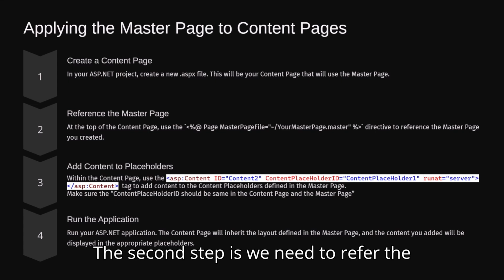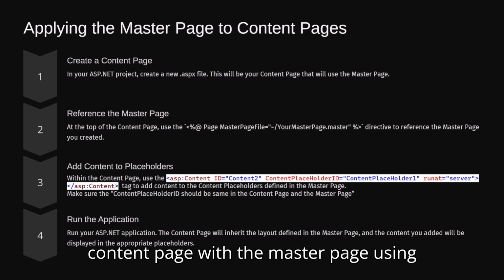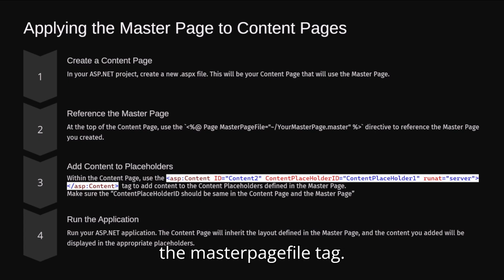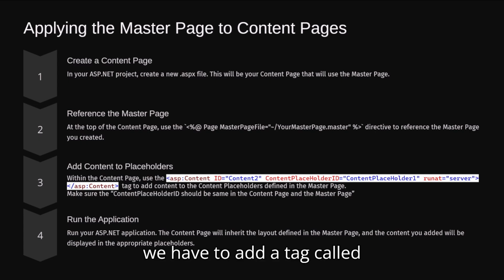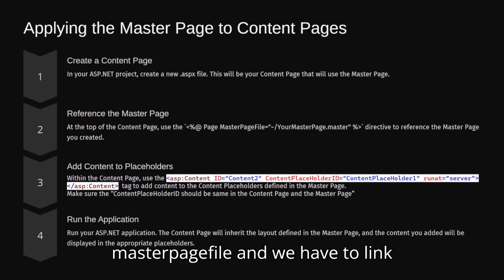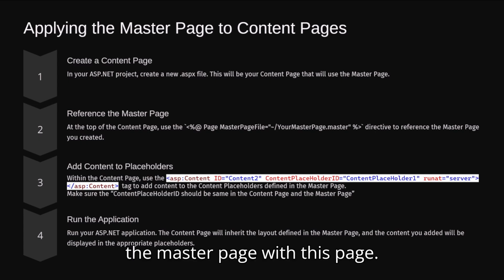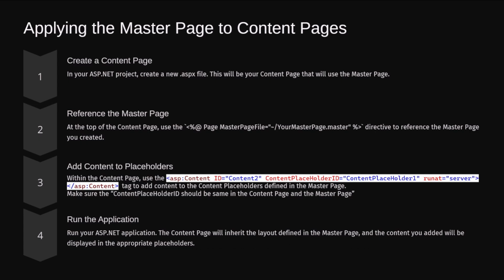The second step is we need to refer the content page with the master page using the master page file tag. In the header part of the content page, we have to add a tag called master page file, and we have to link the master page with this page.